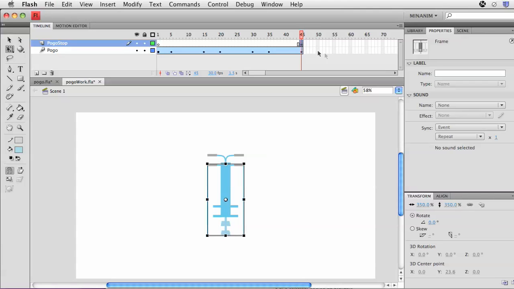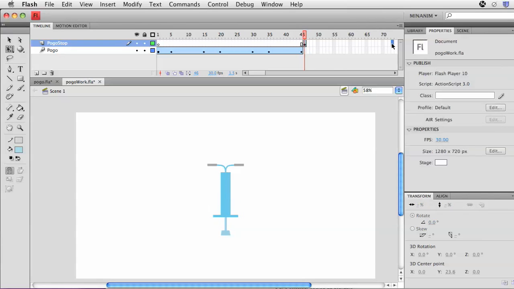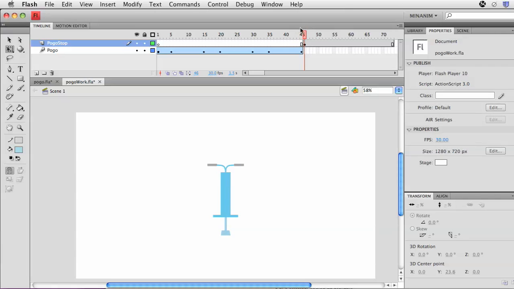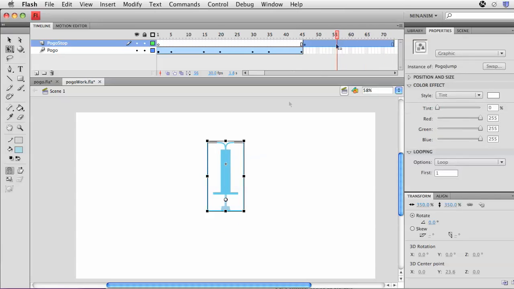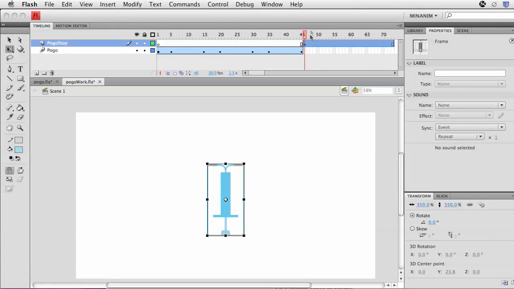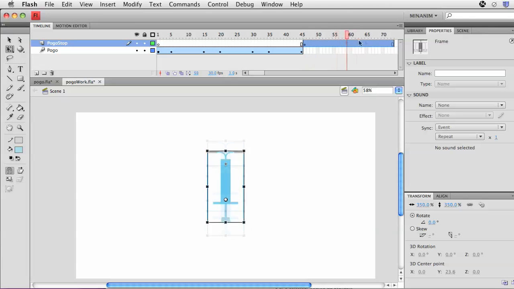And I'm going to press Apple Shift V. Click and let go of that and move it one step forward. And then I'm just going to get some frames here so we can see what we're talking about. Alright, so I want this to jump up here and then stop. But if you look, it's going to keep bouncing because that's a graphic, and inside that graphic it bounces. So it's going to keep bouncing unless we tell it not to, which we can.